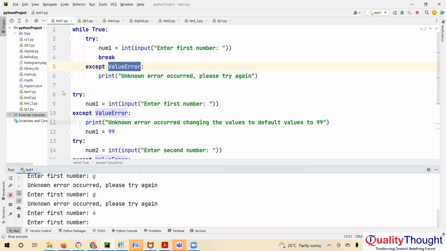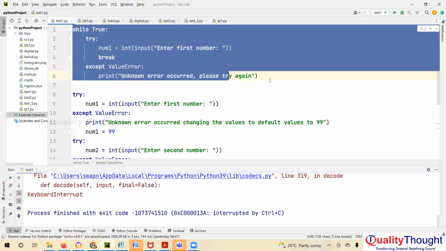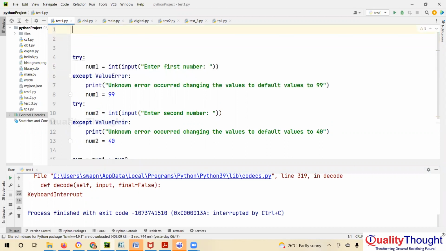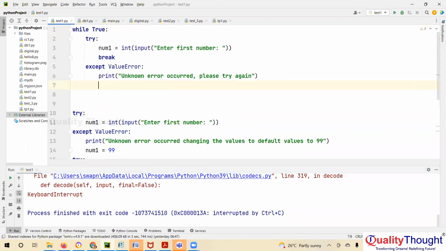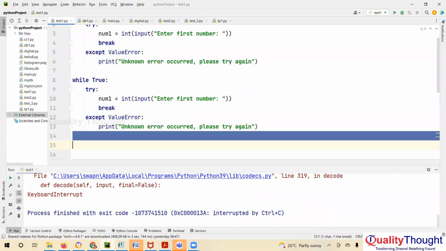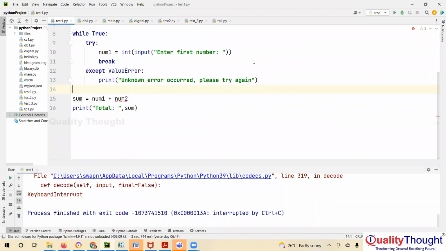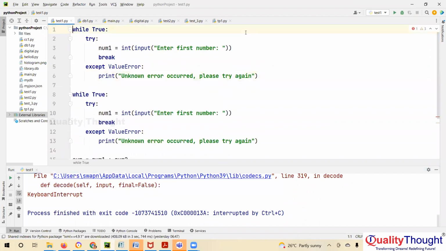Similarly, I'm going to put it for num2 also. I'm saying num2, enter second number.